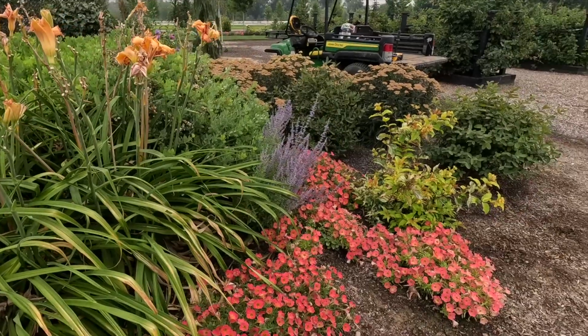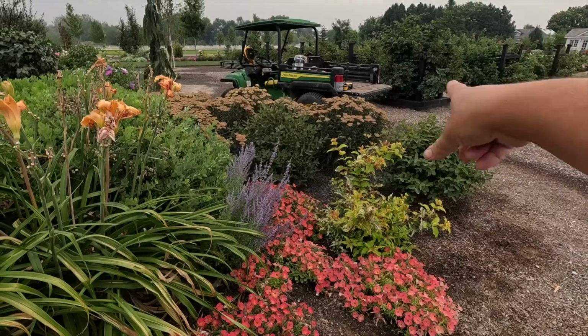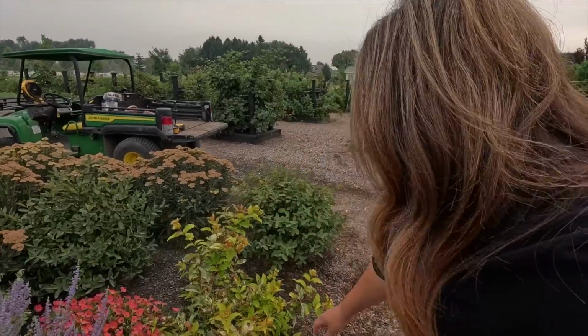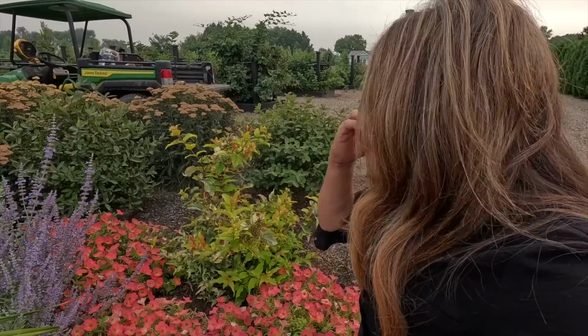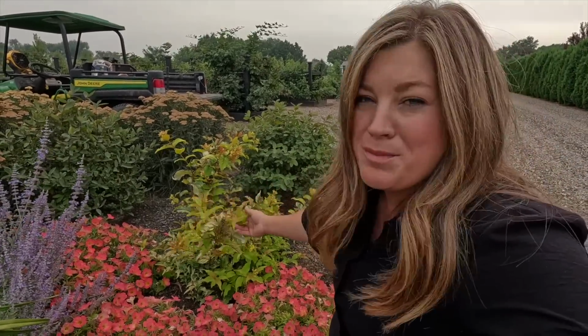More persimmon supertunias. There's some honeyberries in here, a Russian sage, and yarrow. That's a Dervilla that I think we need to move. Variety is Kodiak Fresh, and I can't tell if it's just getting way too much sun or if it's iron deficient. Usually I can tell the difference. I'm thinking that it might just need a little bit more protection.